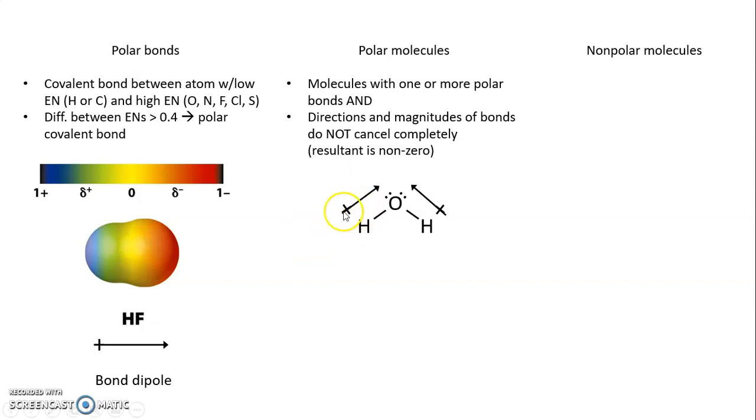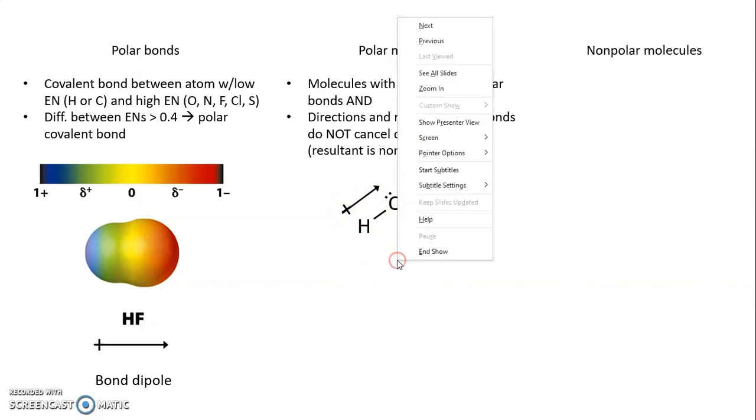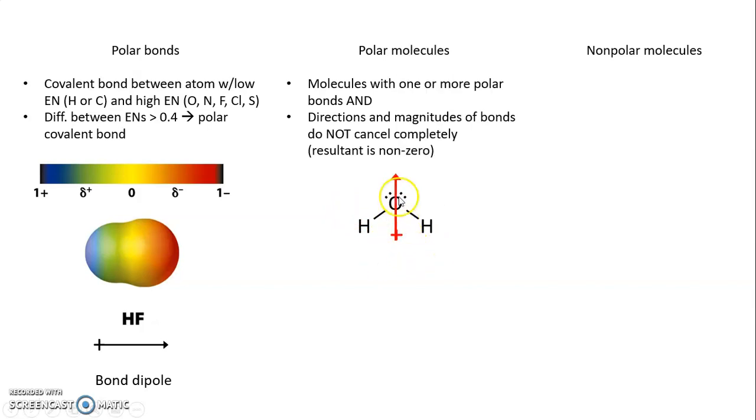And so that means that these bonds do not exactly cancel. That means there's something left over, and when we add them up to get the resultant, there is going to be a net dipole moment pointing this way. So on the side that has the hydrogens, there's going to be a partial positive charge, and on the side that doesn't have the hydrogens, there's going to be a partial negative charge where those lone pairs are. And so that is going to be the net dipole moment of a water molecule, and that's why it's a polar molecule, because those two vectors, those two bond dipoles, didn't cancel out when we added them together, and we're left with something.